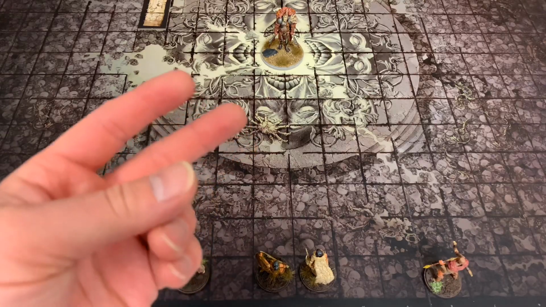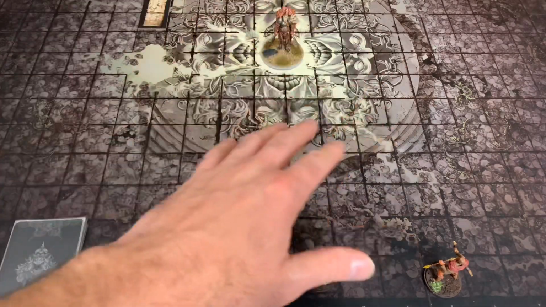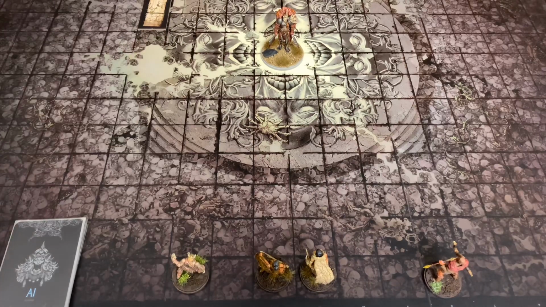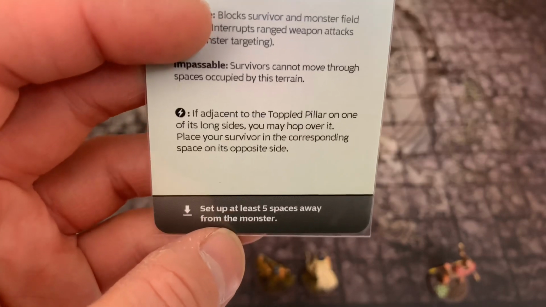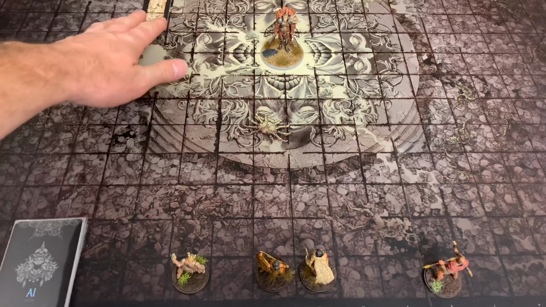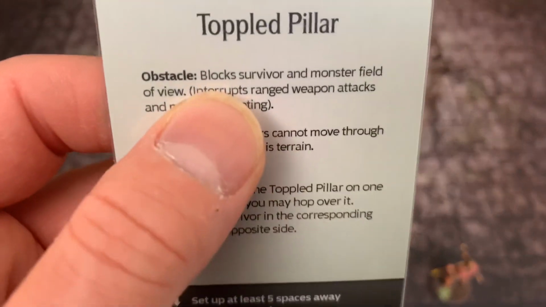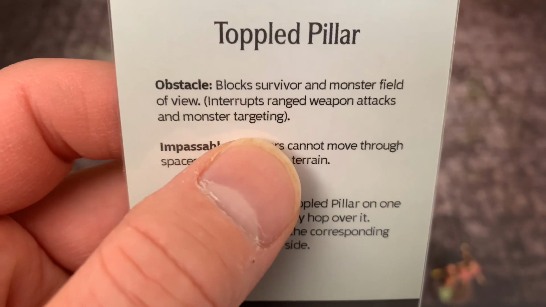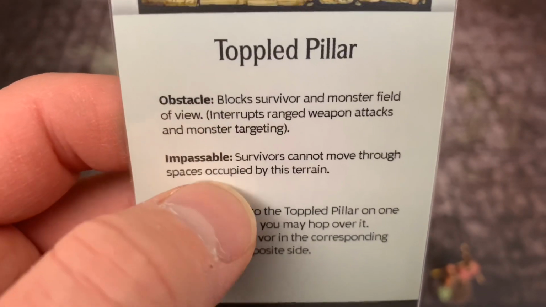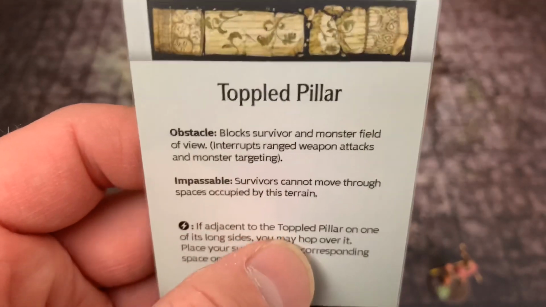There's only a couple things left to do. I've gone ahead and set everything up. This board actually just has a bunch of pillars on it. This one right here is a toppled pillar. It had to be 5 spaces away from the monster, so I've set it up back there. What this toppled pillar does is it blocks survivors' and monsters' field of view, and interrupts ranged weapon attacks and monster targeting. Now that just has to do with view, and a lot of the times this Butcher does not target by field of view, so this isn't really going to help me that much.